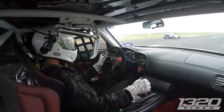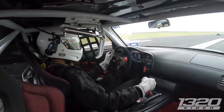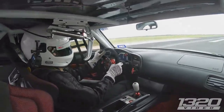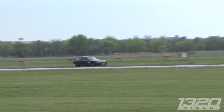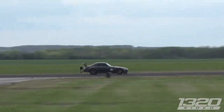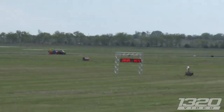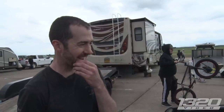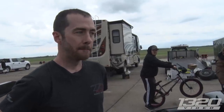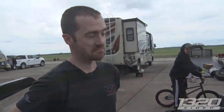Stayed in it first, and I guess the boost maybe didn't fall off as far as I thought it did, so it was still in power, and I got back into it, and it just acted like it never recovered in second and third, and then once I got it in fourth, it was pretty fine. I saw you get all squirrely, then at one point you just got in, and you stood at 180, which is impressive, considering it seemed like half the track you were all over the place. So were you going to do one more pass today, or save it for tomorrow? Yeah, okay, cool.